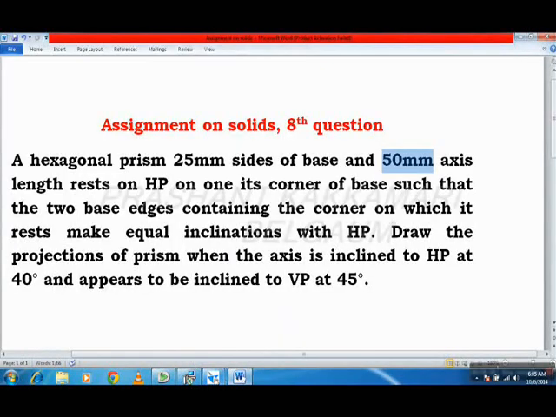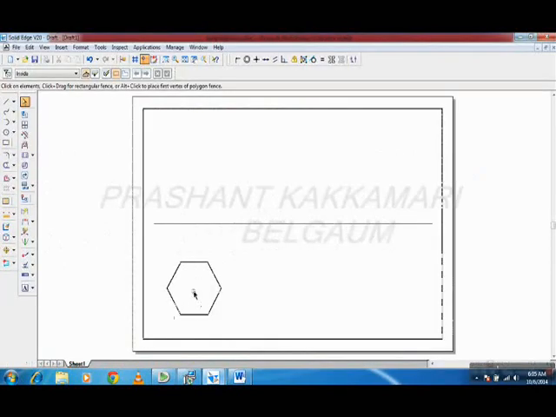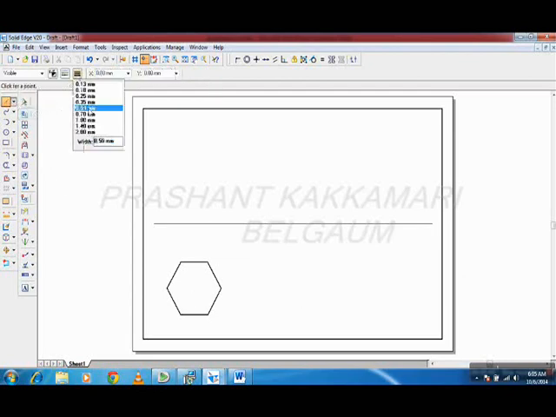You can just draw any middle point and name it as O and O1. So I will take one point of thickness 0.5 in the middle, click here, and name it as O and O1.